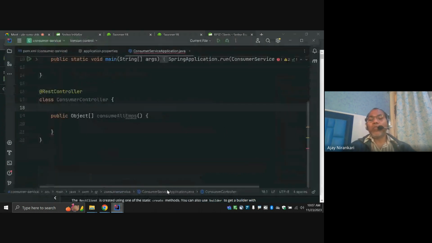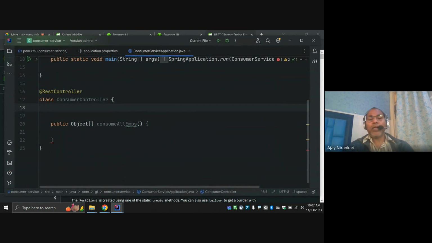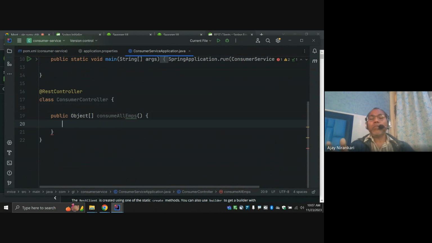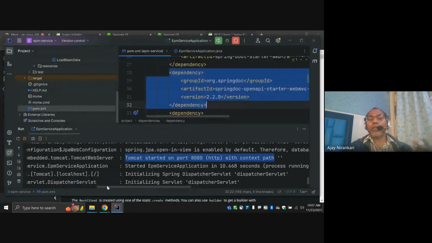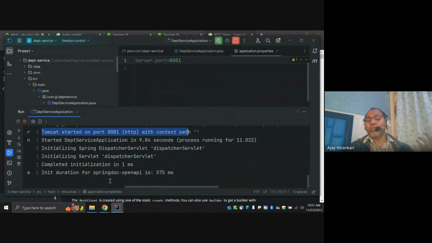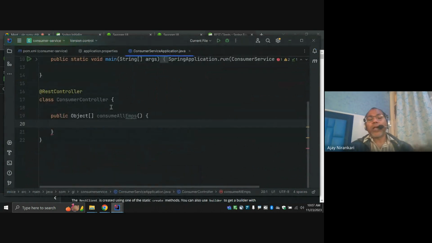So here is how we can use the REST client. Here we do not have a repository, because a repository means we get data from a database, but in my application there is no data. This application might be deployed in a different cloud, and these two applications might be deployed in different networks and different machines. Due to that, I'm not going to use a repository here. I'm going to use the REST client.